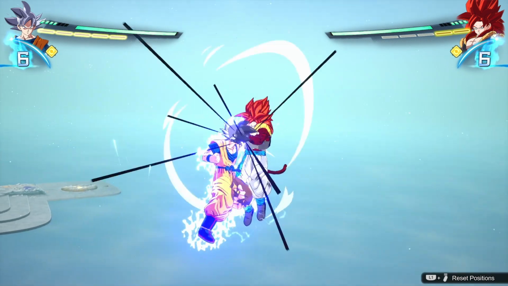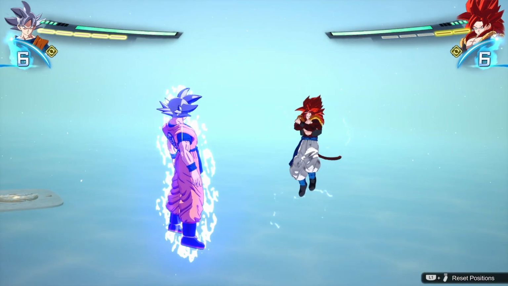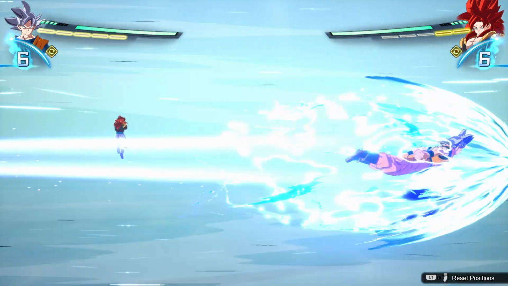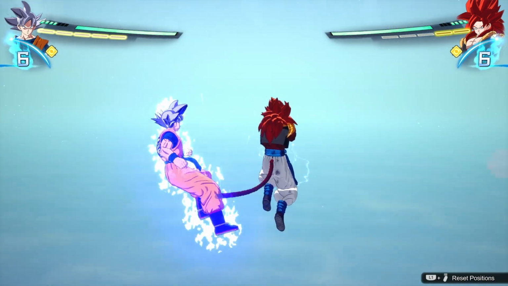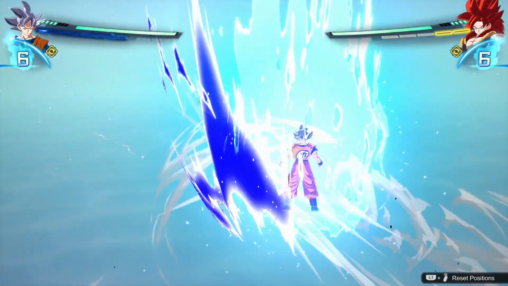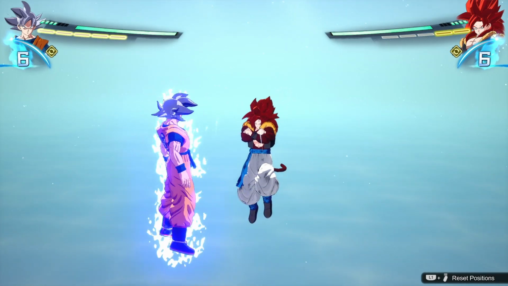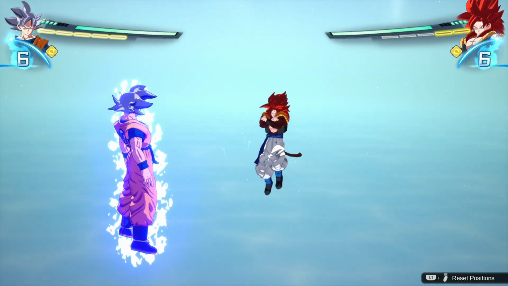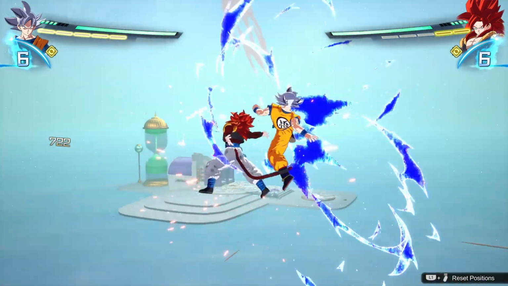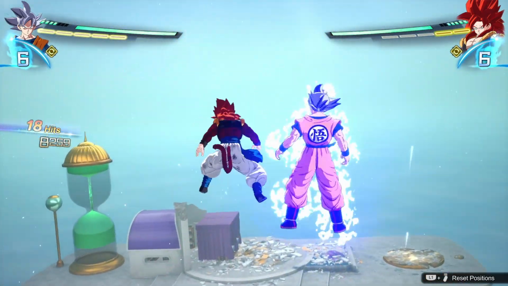But basically, you slide under your opponent, and while they are doing that animation, you fly away and then dash into them. You cancel that flying by dashing, and you get behind them. So you have to have really good timing with this one. This is what it looks like. And then you continue your combo.